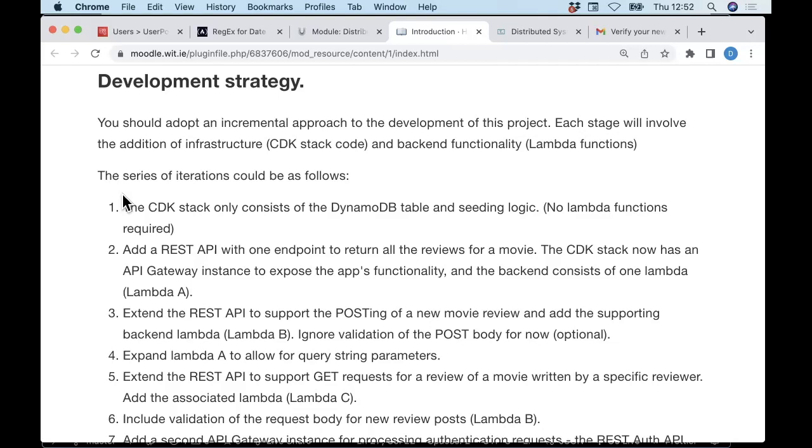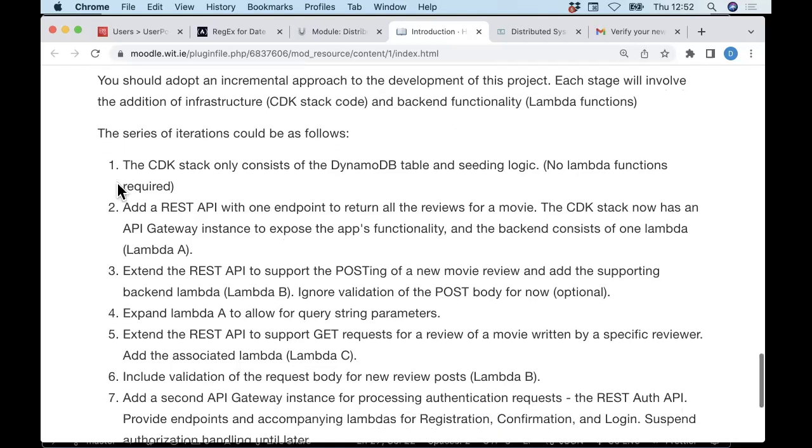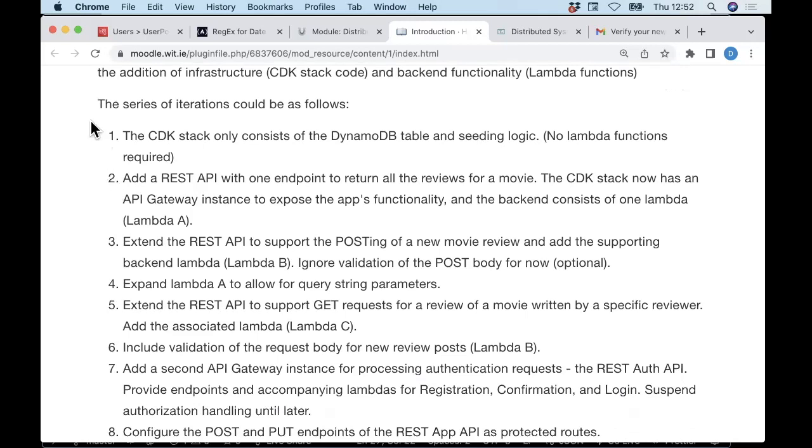And the nice thing about CDK is that once we write a part of our code, we can just see, does it deploy? And then does it work from a Postman point of view? And if it does, great. Then you move on and add some more functionality, add some more infrastructure, redeploy, and on you go. So I'm proposing this strategy here. You don't have to follow it, but it makes a certain amount of sense to me anyway.